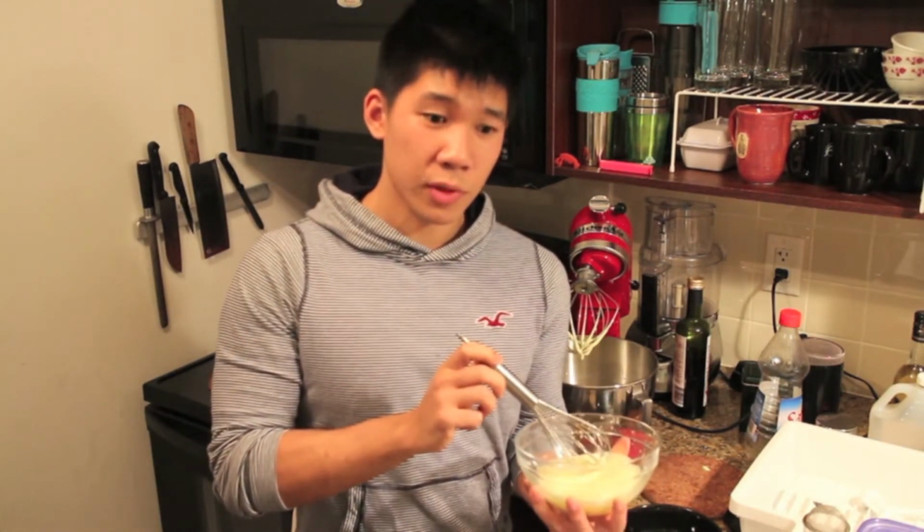If you treat this like the oil mixture and then just create an emulsion again using 2 egg yolks, a little bit of vinegar, make sure it's emulsified first, and then start adding it drop by drop, you can actually take this mayonnaise and just make mayonnaise again. It's just the same chemical reaction, second time.